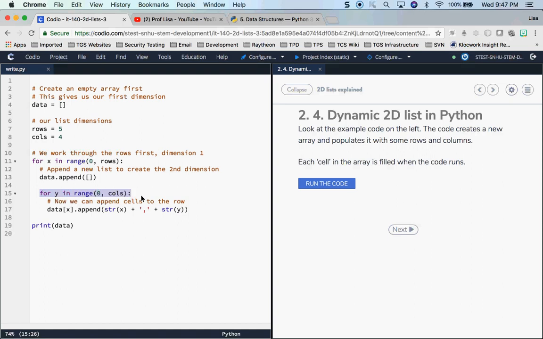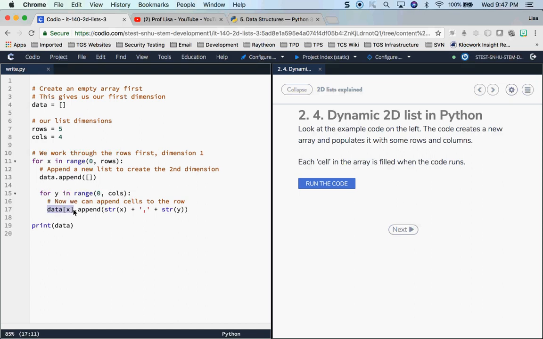It's inside the outer for loop, and this is going to be for the columns or for the individual cells. So I'm going to do a for loop, and it's for y. Y is just a utility variable, in range 0 to cols. However many columns I had, cols is defined on line 8, and it tells me there's going to be 4 columns. And so now we actually have to put data in it.